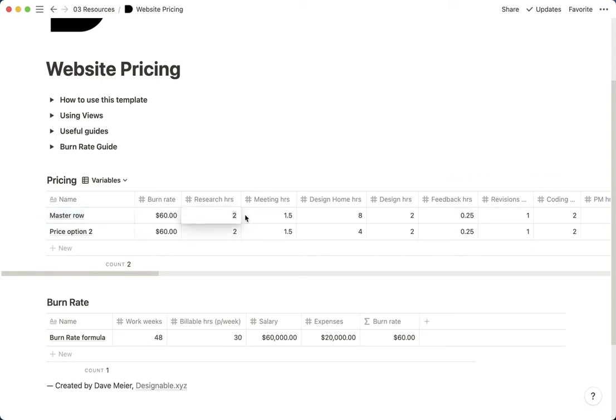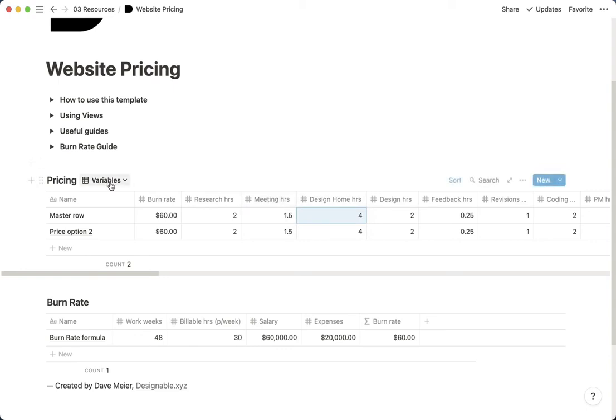But realistically, it doesn't make sense to say, well, I'm going to design really, really quickly on this project. I'm going to design really, really slowly on the next project. In general, the research hours are the one part that may vary, but feedback, revision, coding, design, they're all internal and based on your productivity and your flow and what you get done. So I would recommend starting off, it's going to be a guesstimation, but track your time. Use something like Toggl or Harvest to track your overall project time and see if you come over or under what you estimated in here.